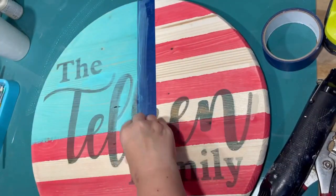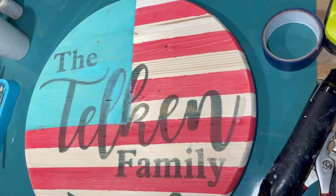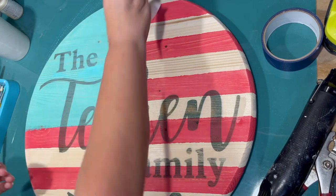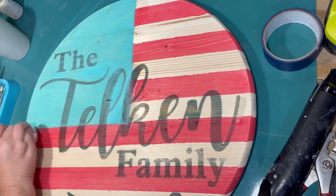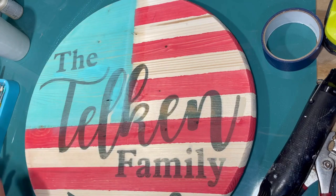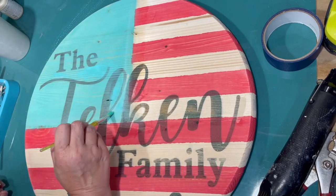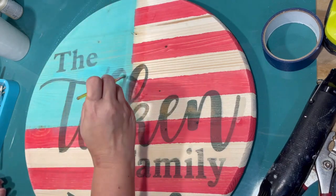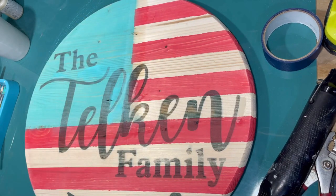Okay, time to take the tape off. And it looks pretty good. Just a little bit of paint came out there on that side, but nothing that didn't wipe off. I kind of like taking my tape off when it's still kind of wet. And again, I'm touching those letters up again.